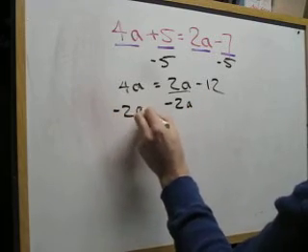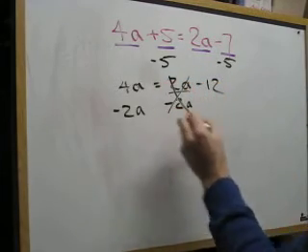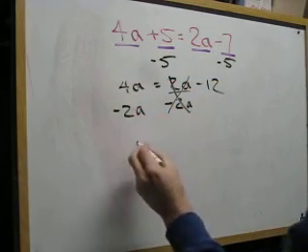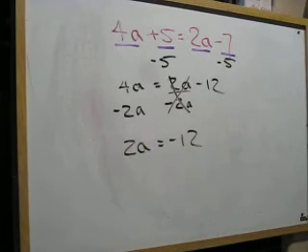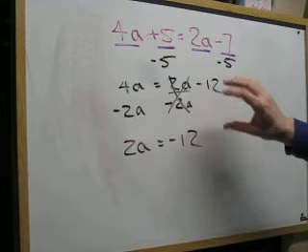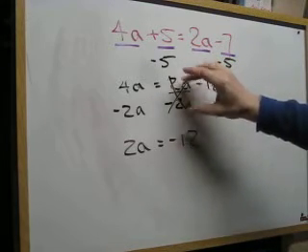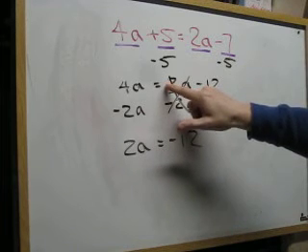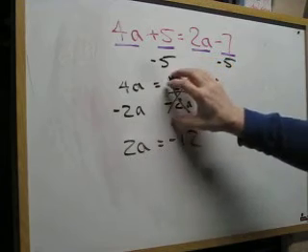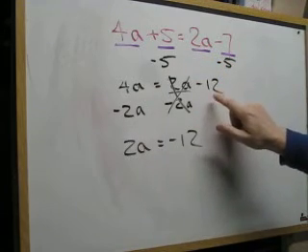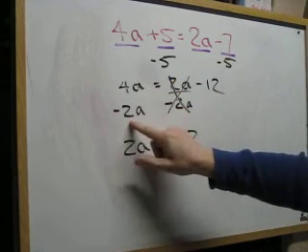Which means I do it to both sides. So 2a minus 2a disappears. 4a minus 2a is 2a equals negative 12. Now I'll let you look at that for a minute and see what I did. I didn't separate the 2 and the a. I left them together, and because this was a positive, because it didn't have a sign, I assumed it was a positive to get rid of it. That's what I'm trying to do, is I'm trying to get rid of it so that this 12 is by itself. And by getting rid of it here, it drug over here.